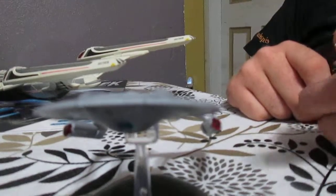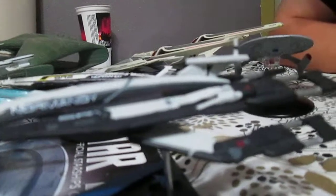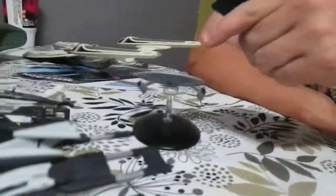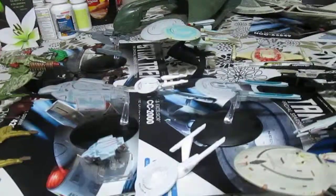Wait a minute. Actually, the Normandy SR1 would be before the Akira, because I had the Abrams Cleon BOP in my inventory before the SR1 Normandy. So actually it's Akira, Normandy SR1, SR2 Normandy, then the Abrams Cleon BOP. This is my last four. And then before that would be the Borg Sphere. Oh, that's heavy. So that's actually the correct order: Akira, Normandy, Cleon BOP, and then Sphere. That's my last order. So I hope that answers your question.